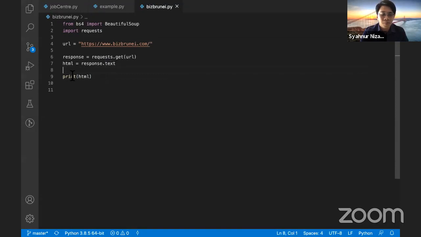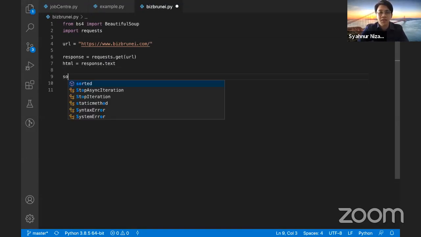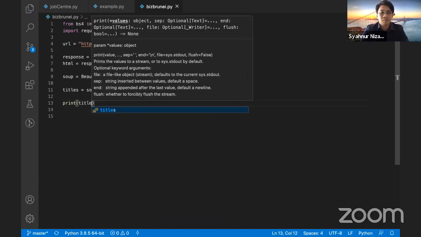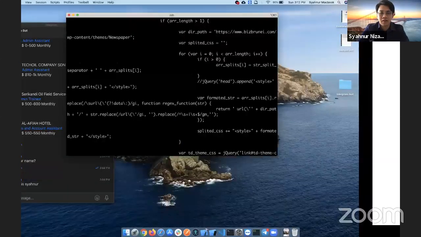So what I'm going to do is create a soup object again, BeautifulSoup, pass the HTML string, which is already in here, and the second argument is the HTML parser. It is required. Right. Now I want to find the titles. It will return an array. That's why I use the plural form, titles equal to soup.find_all for text which has a class of this one. I only need entry-title. Save it, and then let me print titles out. Clear this first.